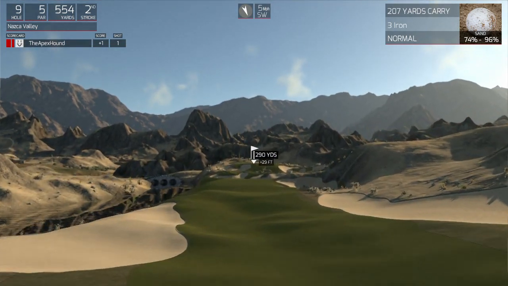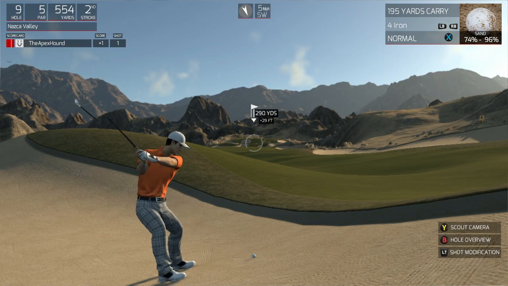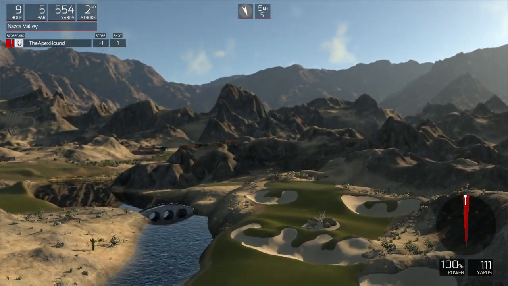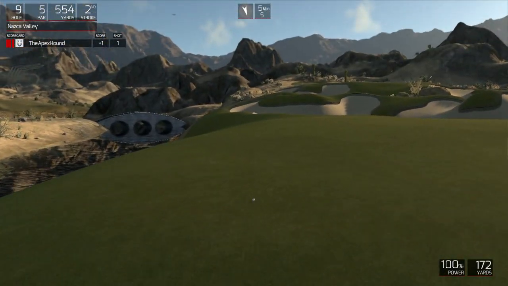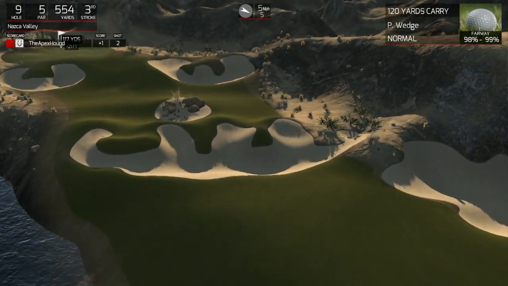All right, we won't go with a wood out of here, we're just going to go for the bunker there. So I'll go to the 4-iron. That should be good. Stop. Should be all right, as long as it doesn't fade off down the hill. Yeah, that's good. Out of the bunker and onto the fairway with some decent distance.